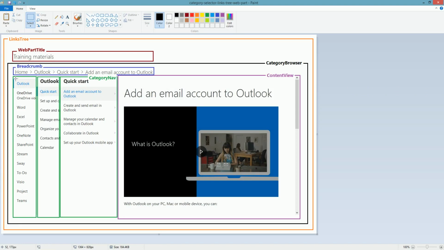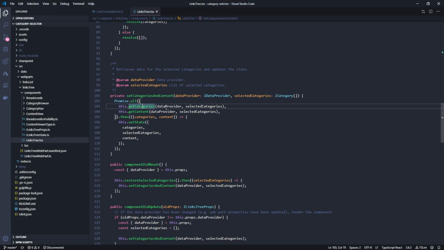And categories will contain three lists. So this one for products, this one for Outlook, and this one for Quick Start. So this is the information that we need to render this presentation. So this get categories will return these lists. Get content will return the content if it's available for this particular selected path.